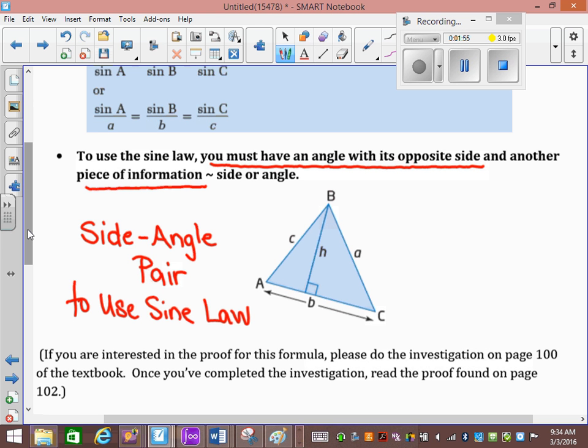The other thing you need to remember is all angles add to 180 degrees. So some people assume, hey, I don't have a side angle pair because I have the side and the two opposite angles, so I can't do sine law. Remember, if you have two angles, you can instantly find the third: 180 minus those two angles and get the third angle, right? So if ever you're given two angles, always find the third right away because you're probably going to have to find it in order to solve anyways.